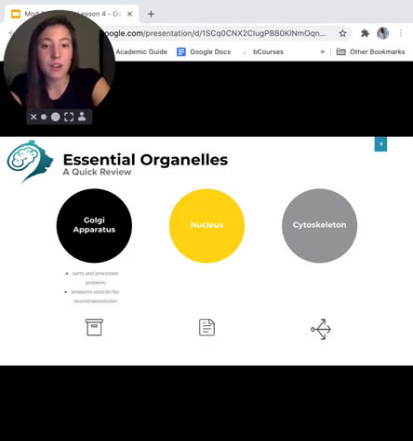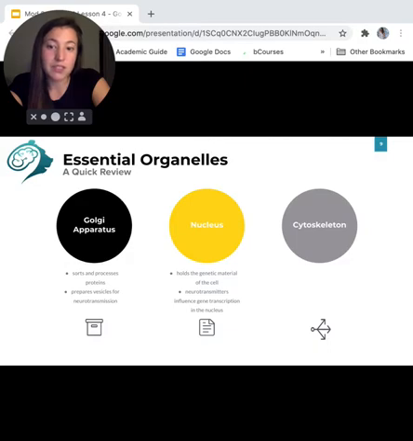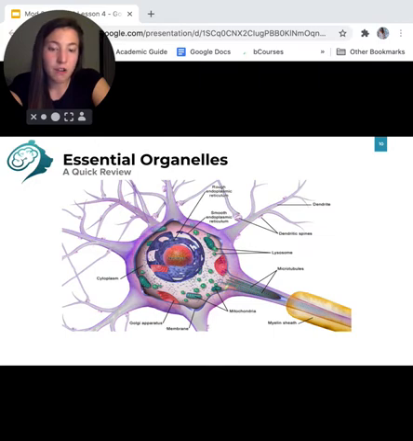Of course, the neuron needs a nucleus. The nucleus holds all of the genetic material of the cell. It's the site of transcription in protein synthesis, which can be influenced by other neurotransmitters. And finally, the cytoskeleton is a network of filaments and microtubules that provide structure for the cell and allow for transport of materials from the cell body to the axon terminal. So here we just have a nice picture of the soma. You can see all of the different organelles, and something I just want you to notice in particular in this image is the way that the microtubules extend down the axon, and that is important for something called axoplasmic transport.